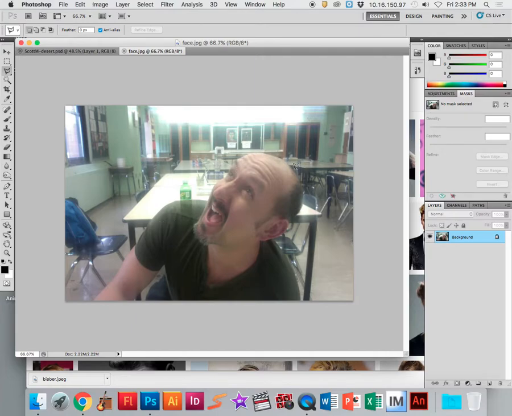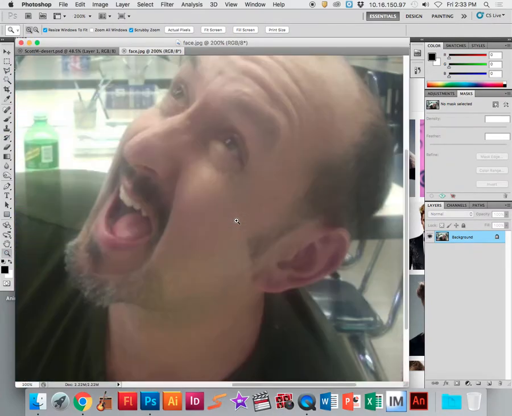Okay, and what I'm going to do is I want to trace around the outside edge, almost like if you've ever done a collage and you're cutting out a portion of what to paste into something else. That's essentially what we're doing. Because this is zoomed out a little bit, before using my polygonal lasso tool, I'm going to use my zoom tool. Just zoom in a little bit closer.